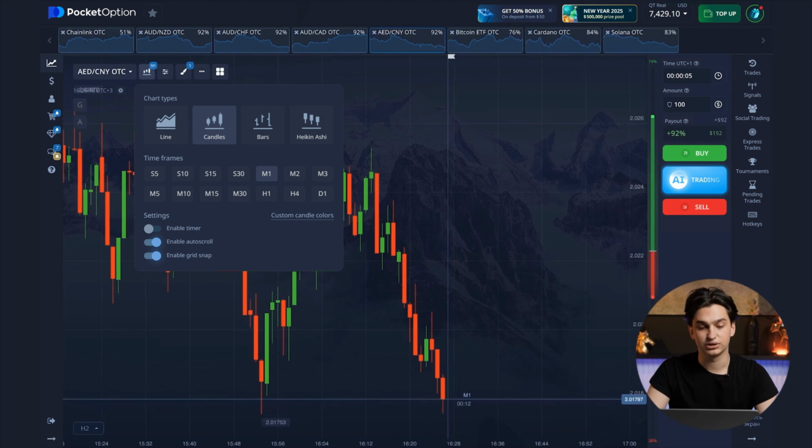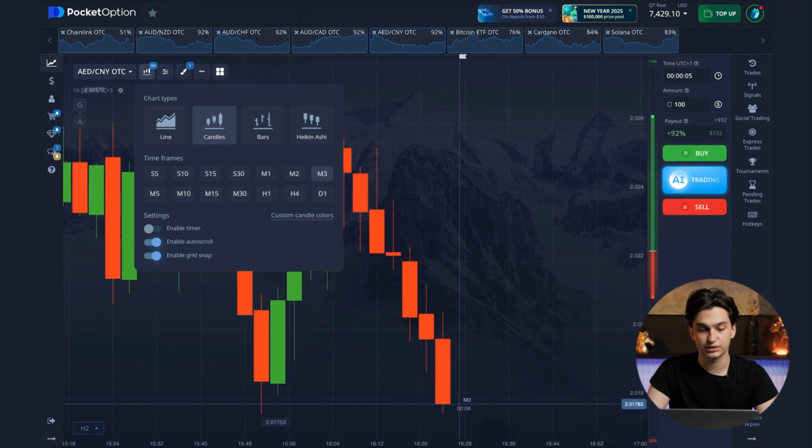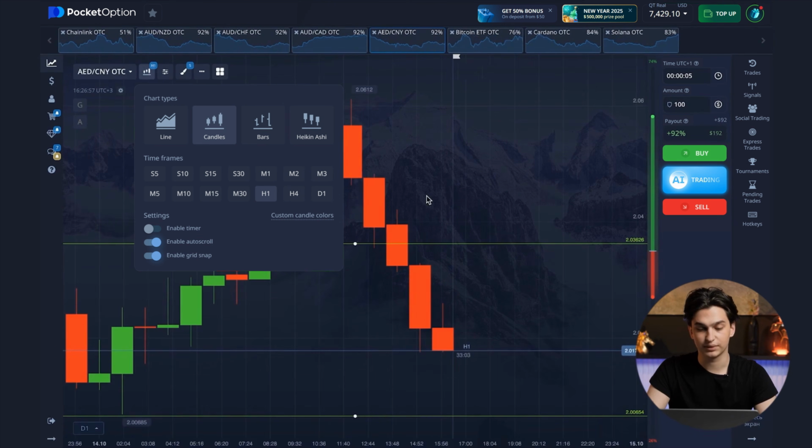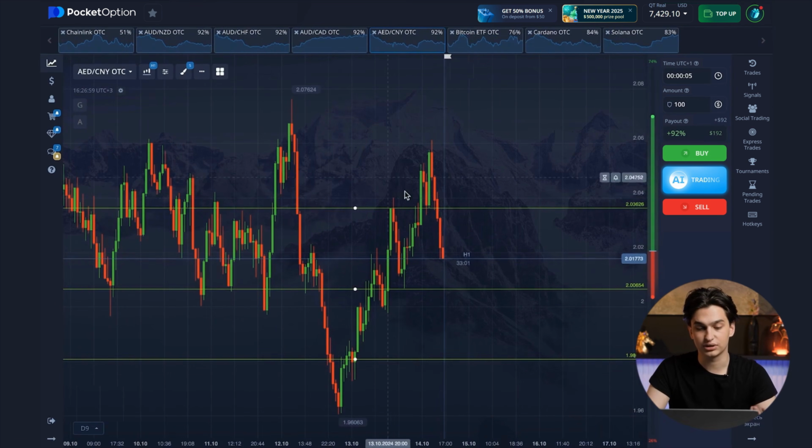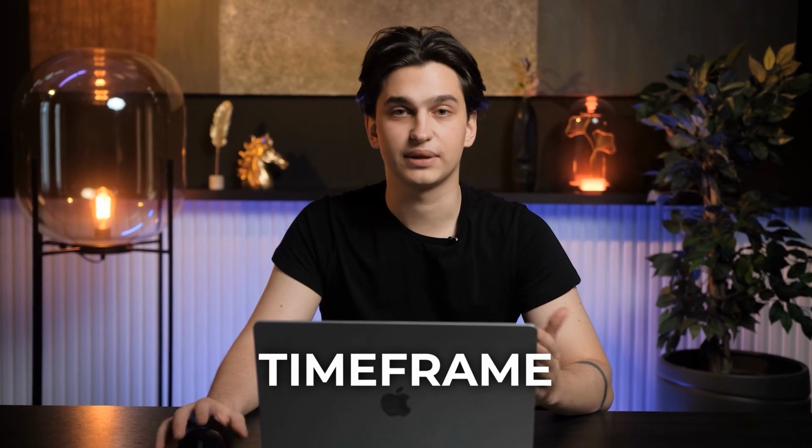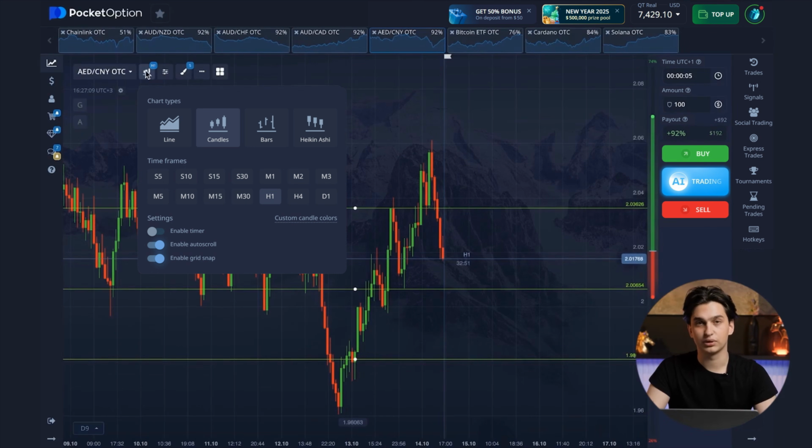Here, we can directly change the interval of the candlestick itself. So right now it's set to 1 minute, but we can change it to 2 minutes, 3 minutes, or even set it to 1 hour, and so on. This is how our chart changes directly. It's important to use this, it's called a time frame, and it's essential to switch between them. Thanks to this button, you can do that right here.